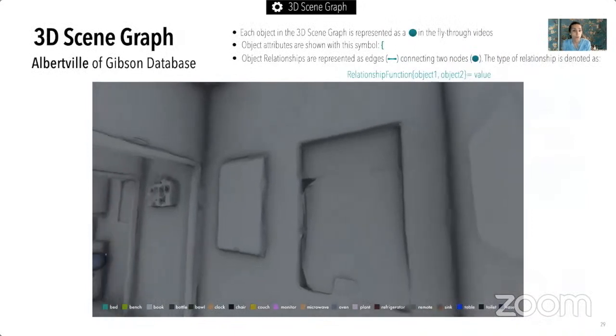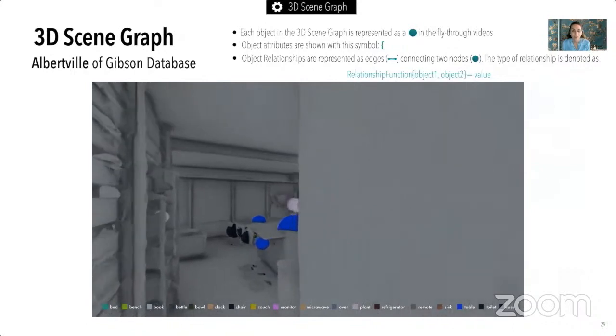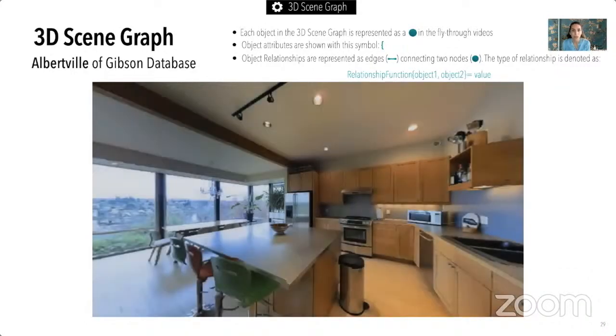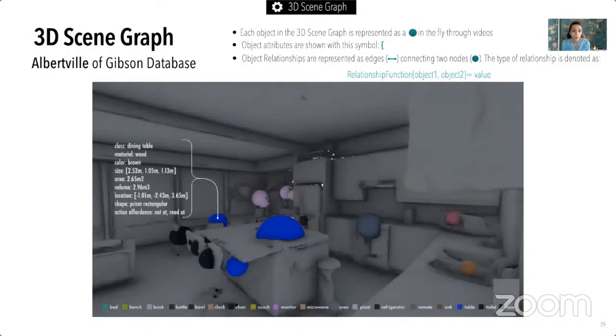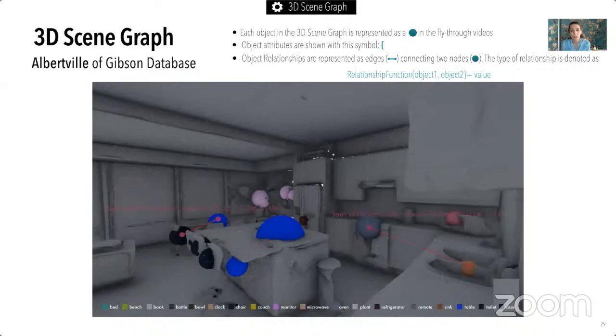This is a result, the output of our 3D scene graph generation method. You can see that each node represents a different object instance and color. Then you can see all the attributes that the objects have, as well as the relationships that can be queried between objects given the specific camera location. In this case, you can get the spatial order of the elements, the occluding relationships between elements, or non-view dependent, essentially view independent attributes such as the relative volume.